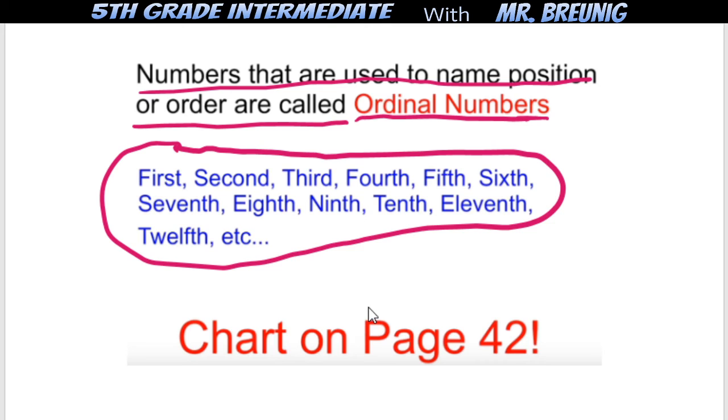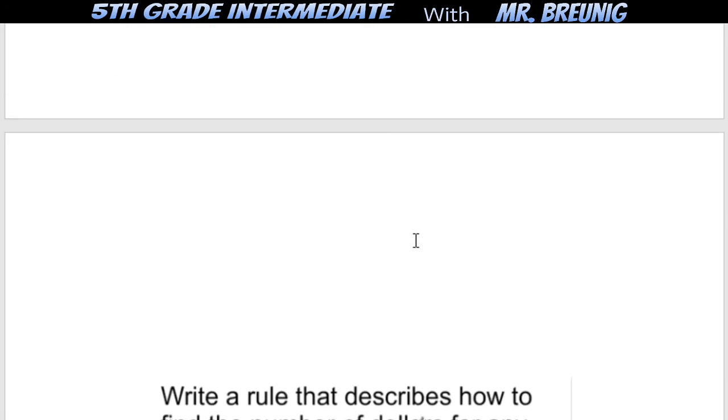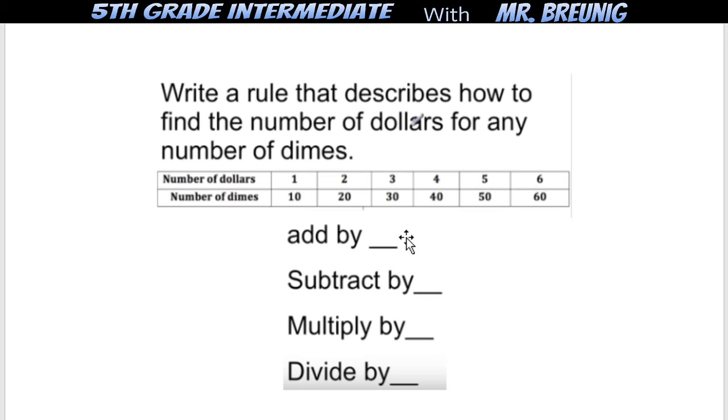Okay, and there's a chart in your book. If you go to the Google Classroom, go to our Saxon textbook for Lesson 7. In Lesson 7 on page 42, there's a chart that shows the ordinal numbers. I'm pretty sure that you guys are aware of the 1st, 2nd, 3rd, 4th, 5th, 6th, 7th, 8th, 9th, 10th, 11th, 12th, etc. Let's go ahead and go to a problem here. Oh, we're back to the tables. And I know that students have a hard time with this. This is actually a question that we've seen, or a table that we've seen.